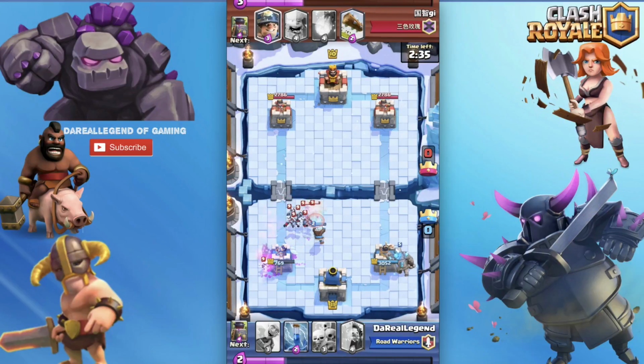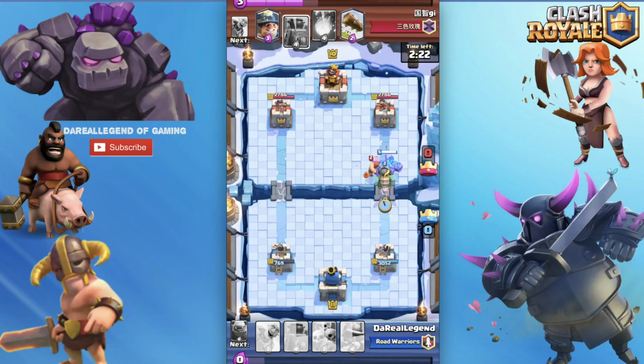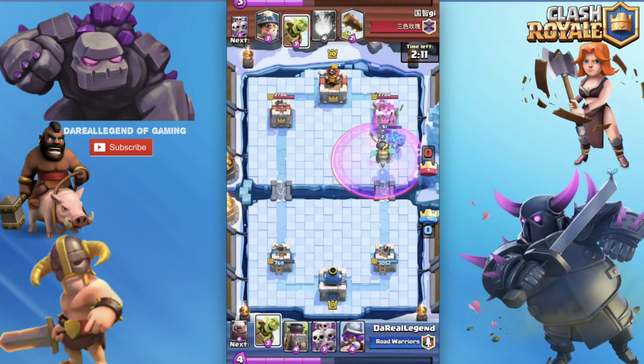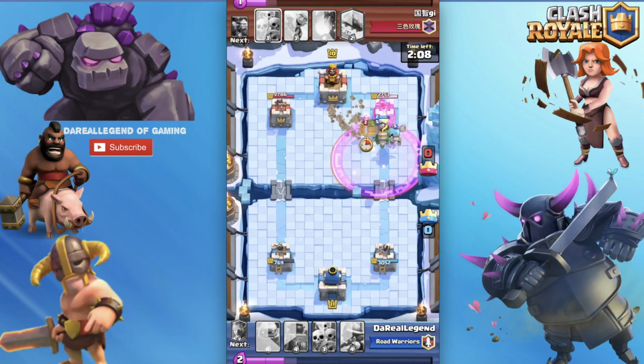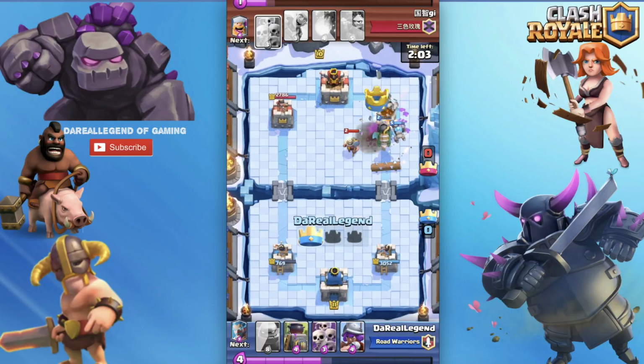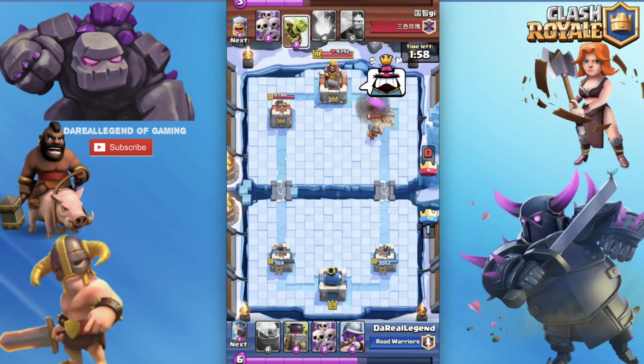Alright, so that was a strong push there with the Minion Hordes and Skeleton Armies. We'll just zap those. And we got our Golem going on the other side. Got that Inferno Dragon. So he dropped the Furnace there. I guess, you know, it was a desperation move. It did stop me though. So it wasn't necessarily a bad one. So Inferno Dragon is working right now. That Log did take out the Goblin Barrel. But we got our tower, so it's not a bad trade-off, right?